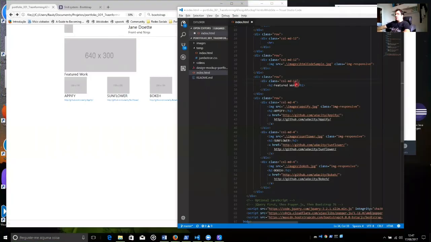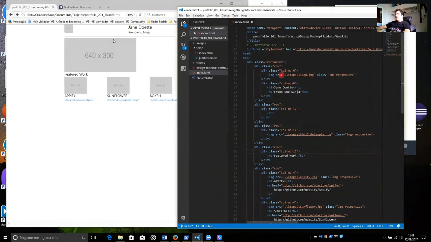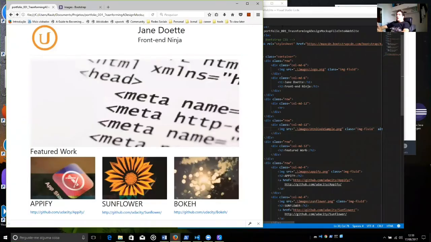Yeah, so something is not okay because the image should be resizing by now. I need to figure out why this is happening. I included this class on the images, but yeah, it's not working. I'll fix it. Okay, I found out why the images were not resizing. Now they are. Take a look. See?